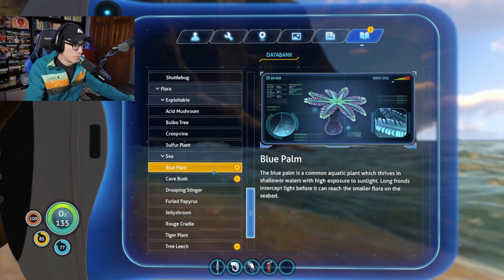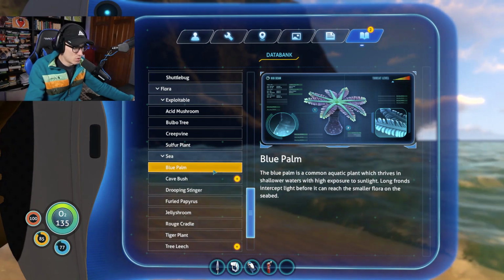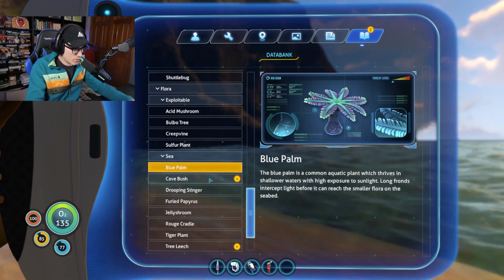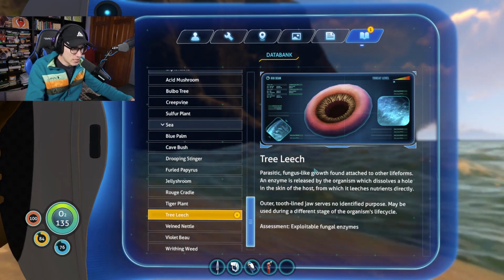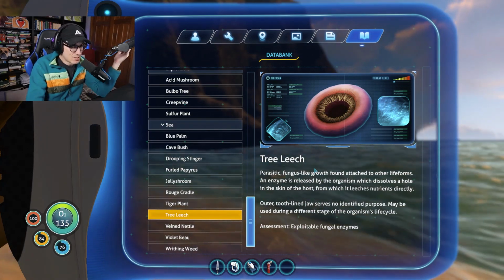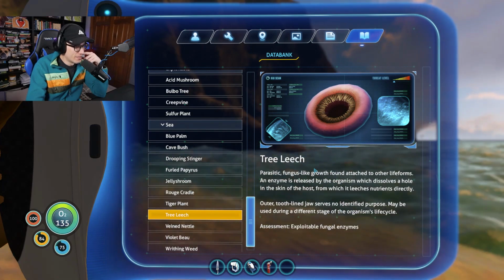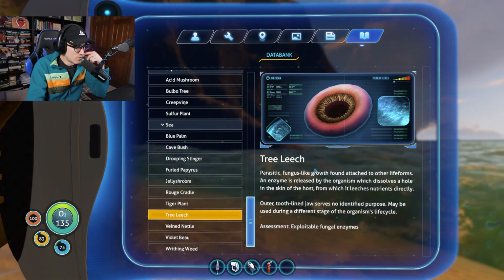A couple plants to take a look at. Blue palm, common aquatic plant which thrives in shallower waters with high exposure to sunlight, which is weird considering I found it in a cave pond thingy. Long fronds intercept the light before it can reach the smaller flora. Cave bush, purple luminescent species, grows away from sunlight. Tree leech, attached to other life forms. Enzyme is released by the organism, which dissolves a hole in the skin of the host. Oh my god. Outer tooth-lined jaws serve no identified purpose. May be used during a different stage of the organism's life cycle.